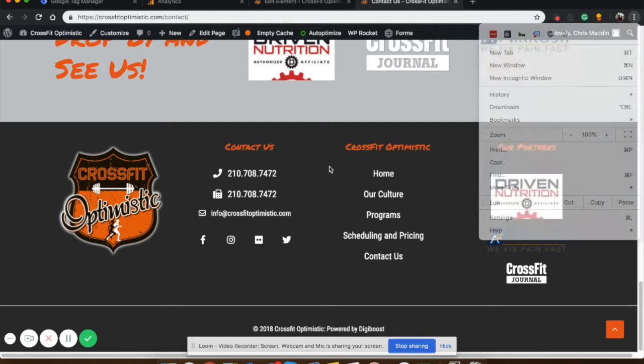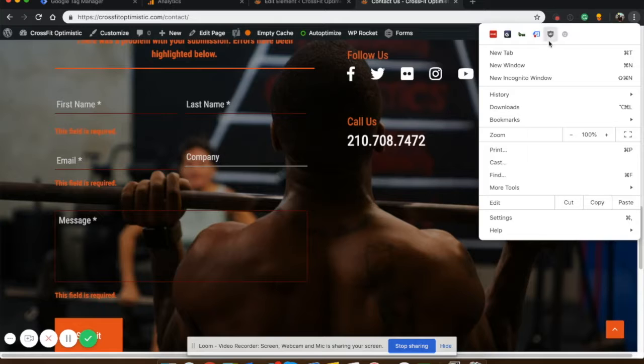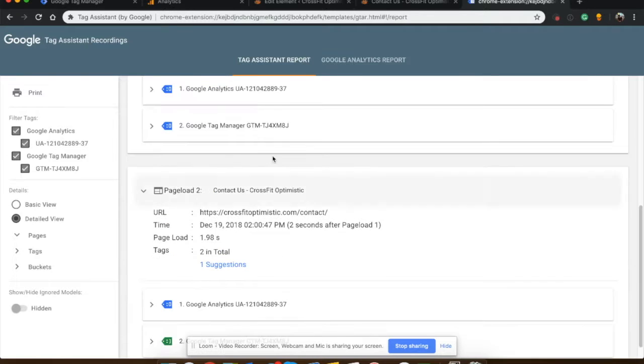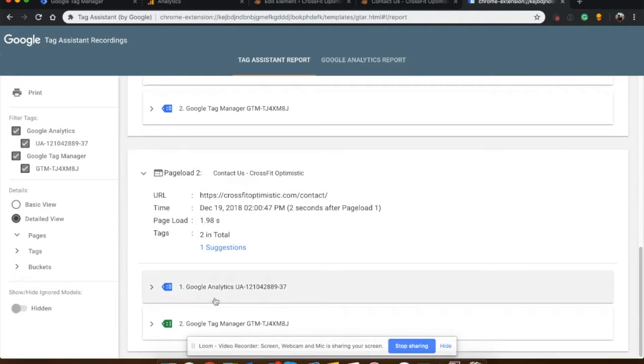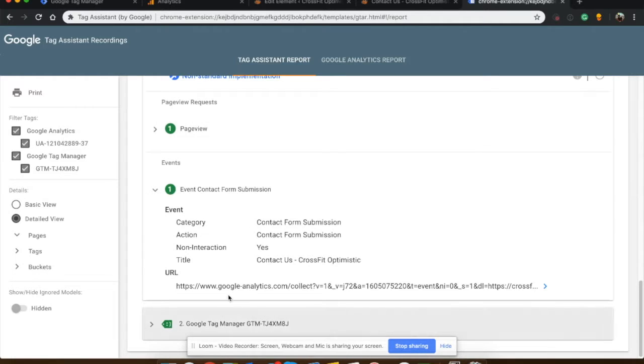And then I can come and just click this submission form. It should refresh. And then what I'm going to do is come over here, stop the recording, and then show full report. Make sure what tags were fired. It's page view. And then here is actually the event contact form there. The reason the phone number didn't fire is because I didn't actually have the FaceTime audio open it up, so it didn't recognize it as a full click.